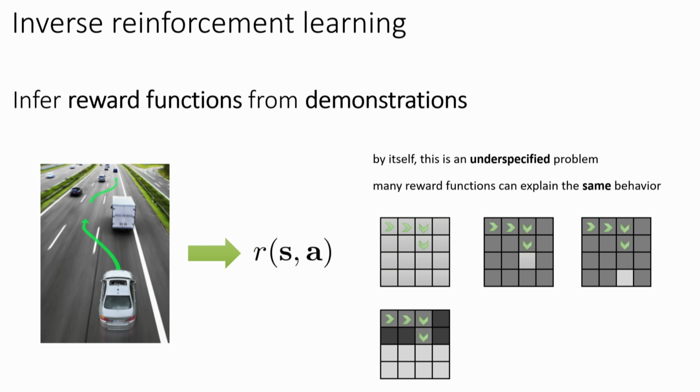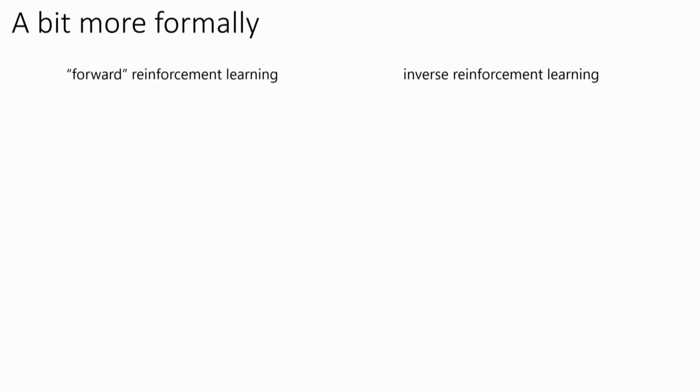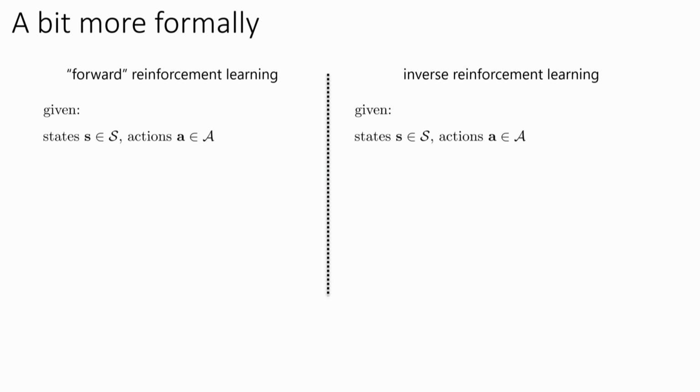But first, let's try to set up the problem setting a little more formally and talk about how people approach the inverse RL problem in the past. So a bit more formally, what I'm going to do is write down the assumptions of the forward reinforcement learning problem on the left side and the inverse reinforcement learning problem on the right side. So in both cases, we assume we have some kind of state space and some action space. So we're going to have essentially an MDP definition on the left-hand side. On the right-hand side, it's going to be an MDP without rewards. So that means that sometimes you know the transition, sometimes you don't, and you just are allowed to sample from them. So that determines whether you're doing the model-free RL thing or something more like dynamic programming.